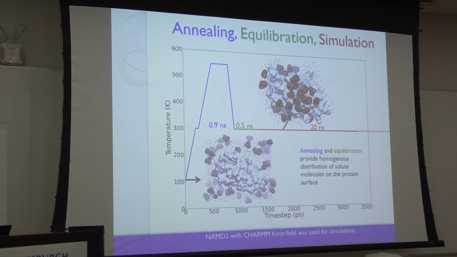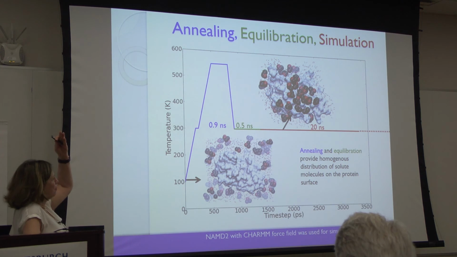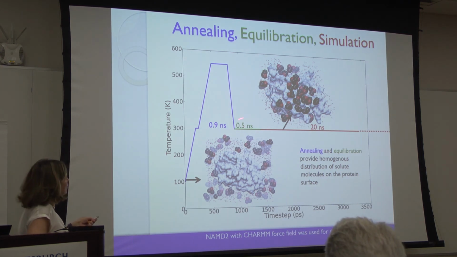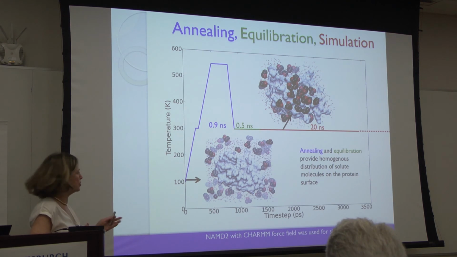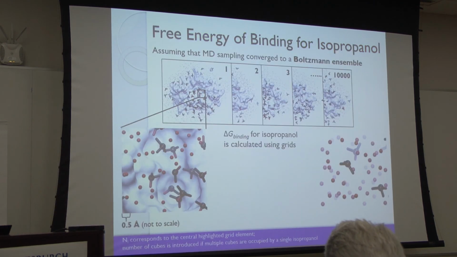The way the simulations are carried out is originally you heat up everything. You randomly place the probes, and then there is an annealing time. You heat everything up, you raise the temperature, you let things relax a little bit. There is an energy minimization and equilibration time. And then you have your productive run of 20 nanoseconds. Okay? 20 nanoseconds is a reasonable time. And then you start to observe different regions.